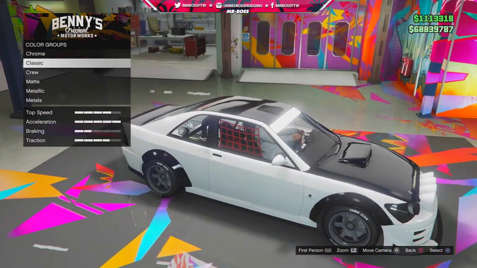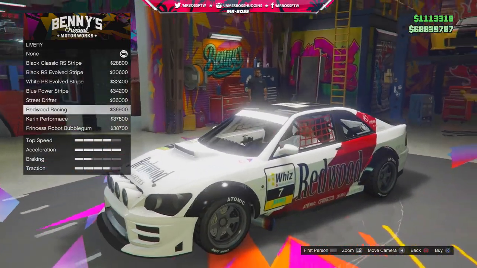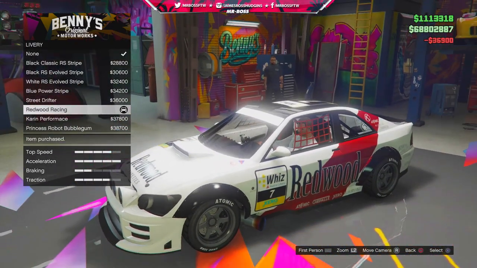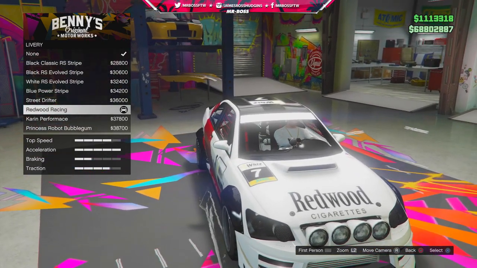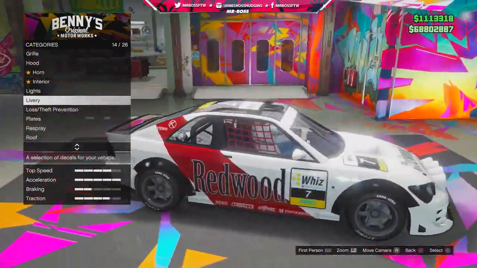And the one we're going to be choosing is the Redwood Racing livery, which is not only going to apply the awesome red diagonal stripe, the sponsors, the Wiz Wireless logo, the Redwood text, but it's also going to make the hood white as well. So the Redwood Racing livery is absolutely incredible. It also goes perfectly with those window nettings that we have on. So again, that color looks absolutely amazing.